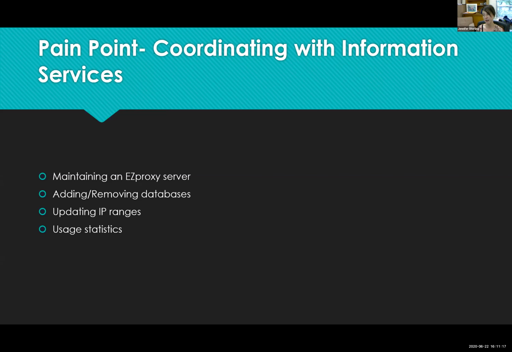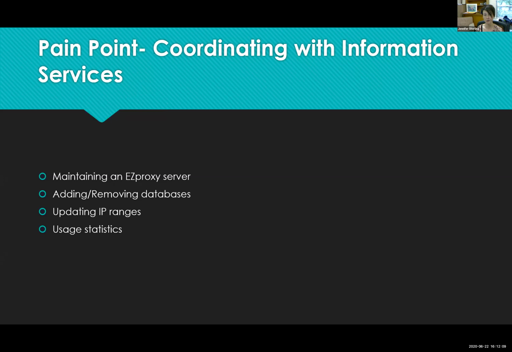We would need to give them a list of new databases to add and a list of old databases to remove that we no longer subscribe to. So we would be giving them a lot of work to do. And then we would also be relying on them to get some IP ranges to add. And there would inevitably be a breakdown in that work. And you find out about that when one of those things hasn't happened. And like I said, they have a small staff. They've got to be adding 500 new students' IDs to their system.